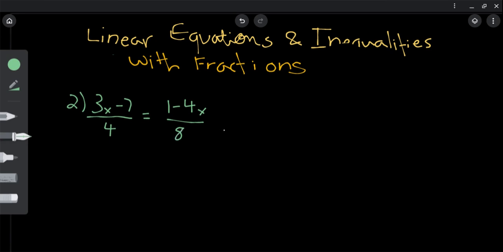I want you to pause the video and try to solve it by yourself. Before you do that, this is the hint. I want you to remember that it's the same process as when you're not doing it with fractions. The only difference is that you cross multiply at the beginning. That means that you're multiplying the numerator of one fraction with the denominator of the other fraction, and the denominator of one fraction with the numerator of the other fraction. So you're going to cross multiply, expand brackets, combine like terms, add or subtract, and then isolate the variable, and then you're done. So it's just 5 steps, and then you're done.